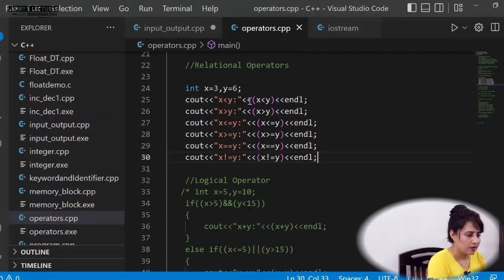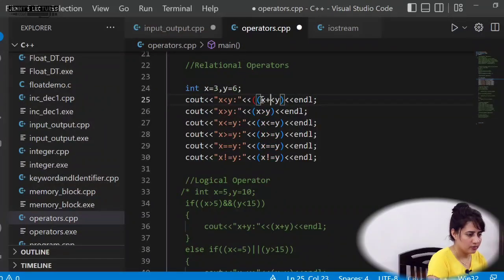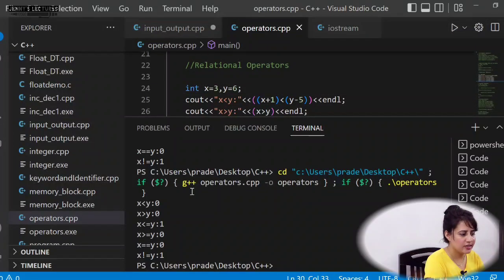Now here also you can write x plus 1 or y plus 1, these kinds of things, and you can try out on your own what they'll give. See, if I'm writing here x plus 1 and y minus 5, for the first expression it is giving false, 0. x plus 1 becomes 4, y minus 5 becomes 6 minus 5, that is 1.